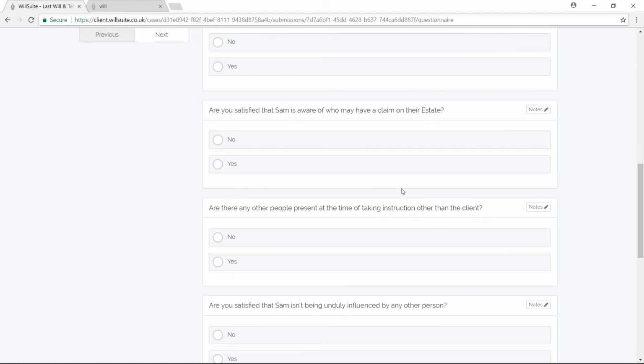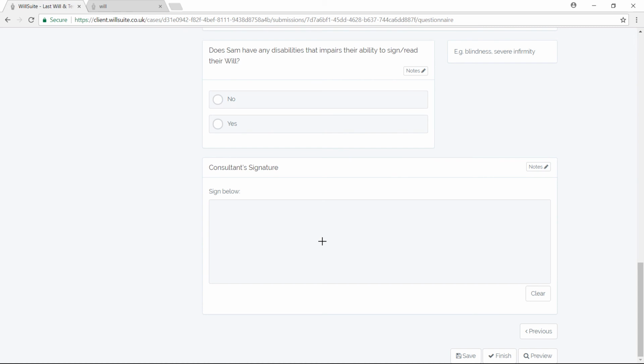Okay, so scrolling down there, the final thing to do, and this is optional, it doesn't effectively mean anything, but just put your signature and sort of stamp of approval on the questions that you've answered to save it.